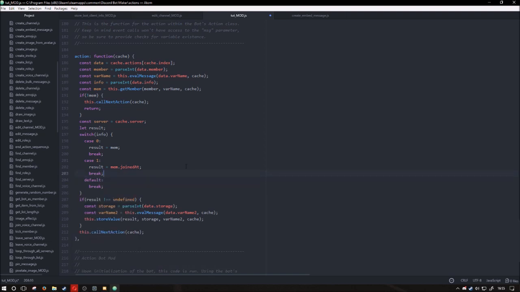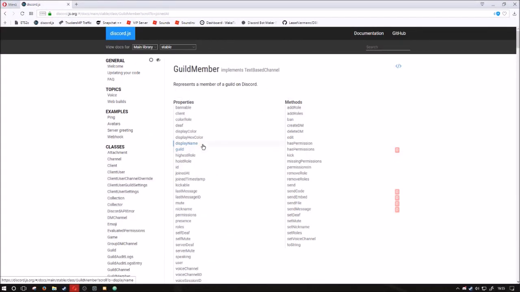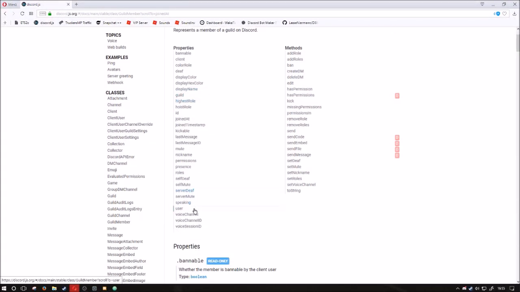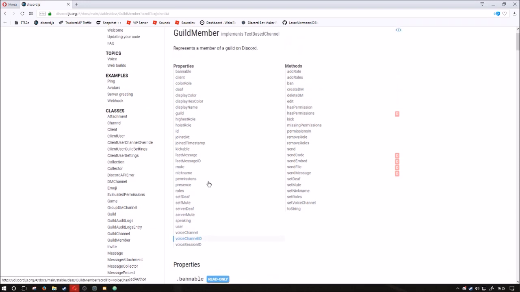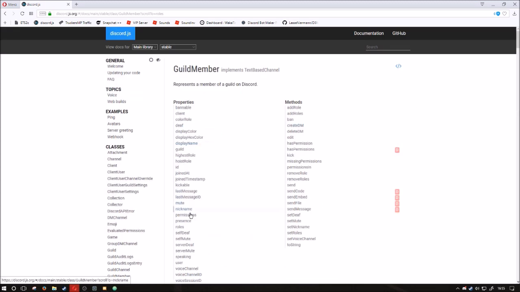So now we can also add case 0. Case 0 is the first case. Yeah, I know it's 0. Now we could store all, okay, that's with an array. I will show you that in the next tutorial.